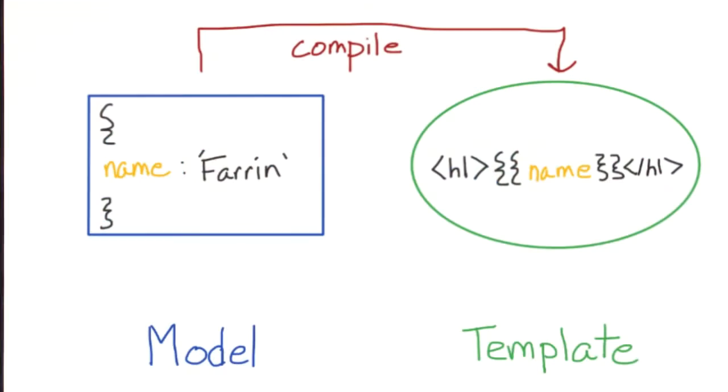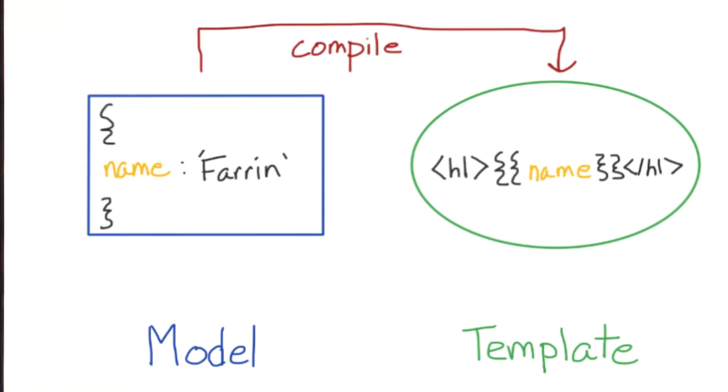Another one of Angular's awesome features is two-way data binding. Two-way data what? Here's a trimmed down version of how a template gets its data. Here's a data object that gets fed into the template. This is a very high level overview, but pay attention to name in both of these sections.